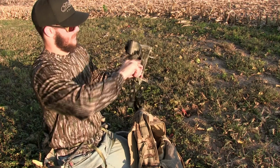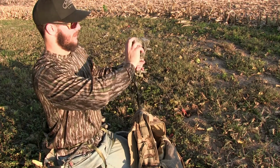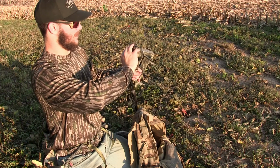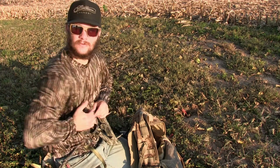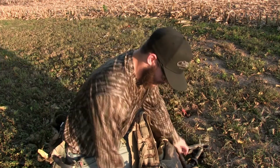As you can see, there's the up and down. Here's the left and right. You got a lot of movement. Great way to make sure that camera arm is level when you're in that tree. You're not filming crooked or anything.